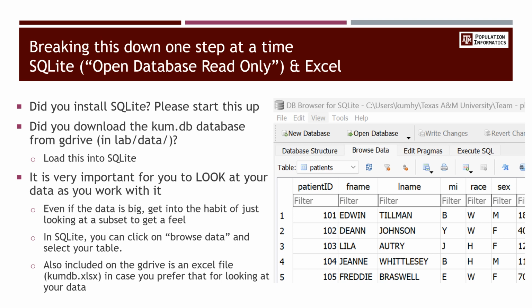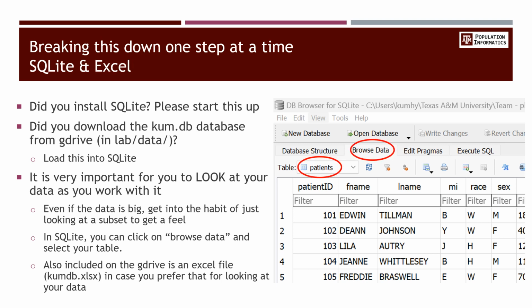It is very important for you to look at your data as you work with it. Even if it is big, get into the habit of just looking at a subset to get a feel for your data. In SQLite, you can click on Browse Data and select your table. Also included on the Google Drive is an Excel file in case you prefer to look at the data that way.